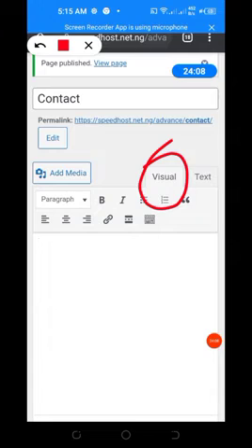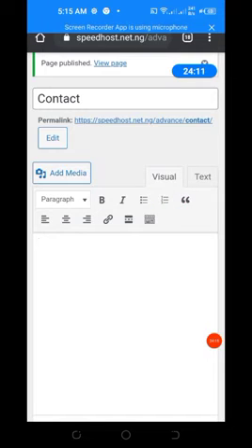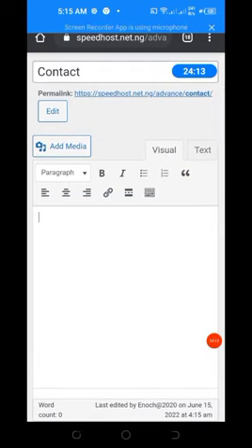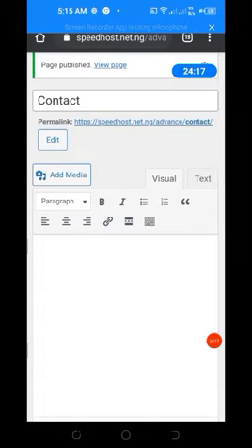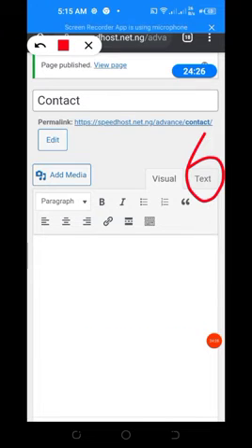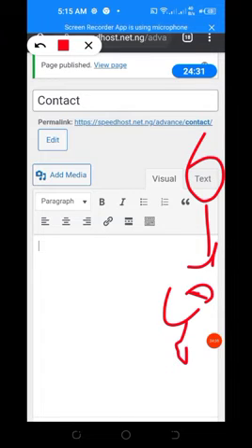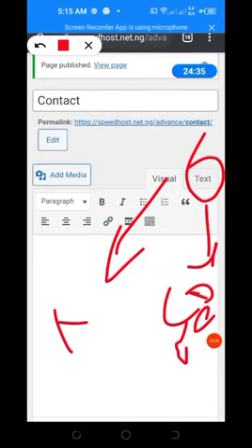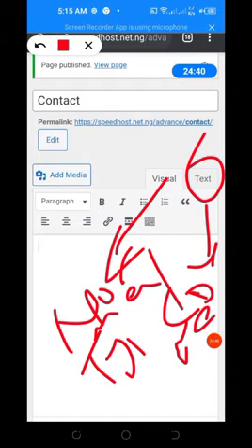But when it comes to using code, when you have a code that you want to paste, you need to use text. Text deals with code. Visual deals with normal typing.